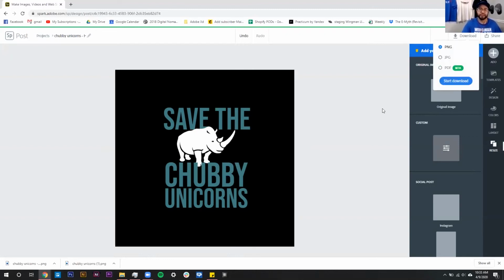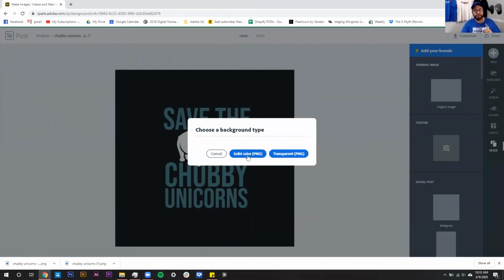I'm going to download this once again, and actually remembering to change my file name. So it says hoodie, you can't see it, but it does. I'm going to change this to pop socket. So that way, when I download this file, it will not say hoodie 2, it will actually say pop socket, which is what I want. So we're going to download this again, PNG, transparent background, but actually for pop sockets, we want a solid color background. So this is exactly how it will look. If I do a transparent background, then it will be on white, which is not what I want. So I want the solid color PNG for pop sockets. So I'm going to click that, and then we'll have all the files that we need for t-shirts, hoodies, and pop sockets.